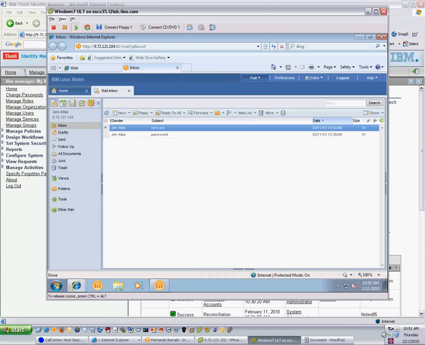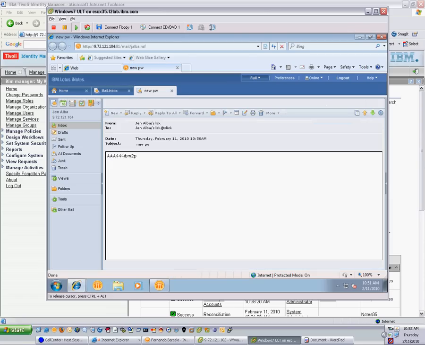Now, the reason we're showing you the DWA access here is to show that the ITIM server can then send a request to the Notes client to synchronize both of the accounts, and that's ultimately what the goal was here. So here's the new password. It comes up to the Domino client.